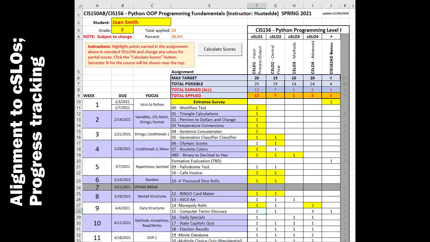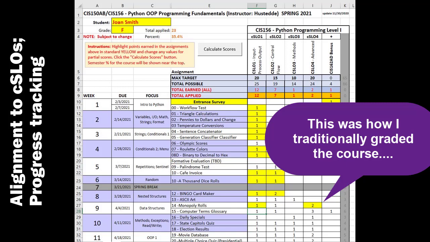I give them a spreadsheet at the beginning of the semester to keep track of their grades. It's the same spreadsheet I use in calculating their final grades. It allows them to do some what-if analysis as well. So we walk through how to use this spreadsheet. All they need to do for each assignment, once they get feedback from me, is to come in and highlight each of the numbers to the right of each assessment. There's a little button that they can click and it will calculate their score for them.